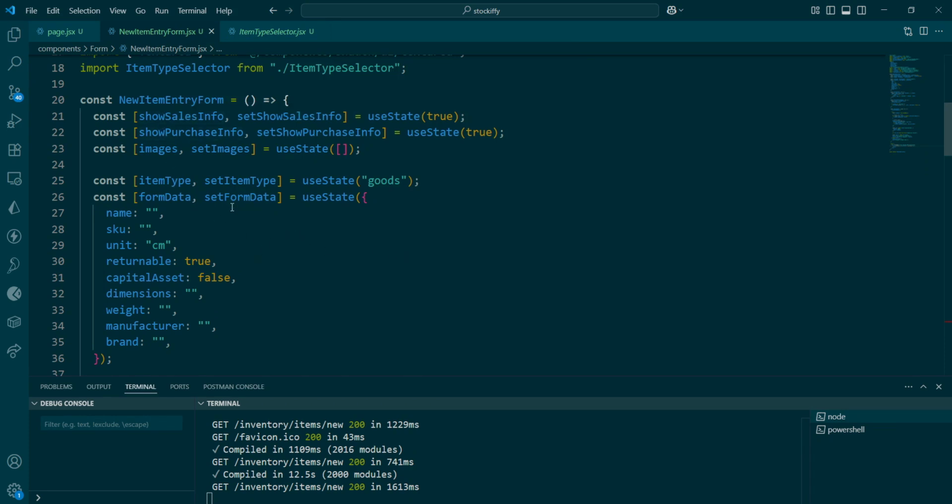Show sales info, we are setting it with set show sales info, and by default it is set to true, because when the form is open, what is active on the form is the sales information. We are equally setting show purchase info to true.